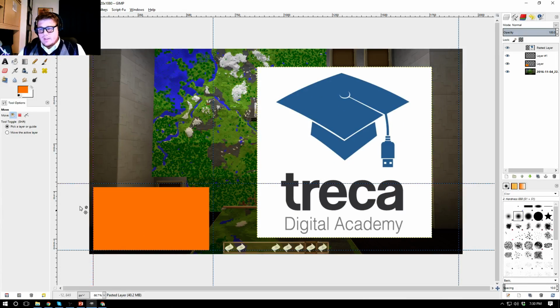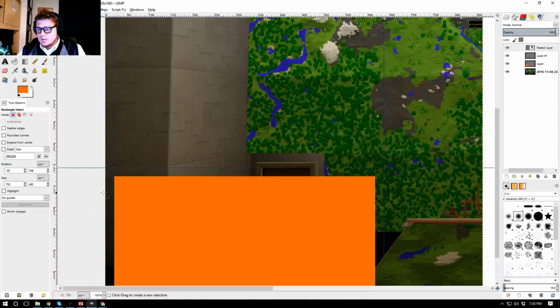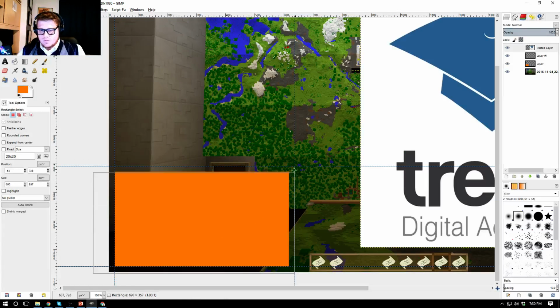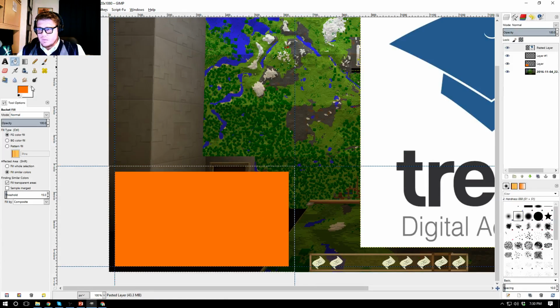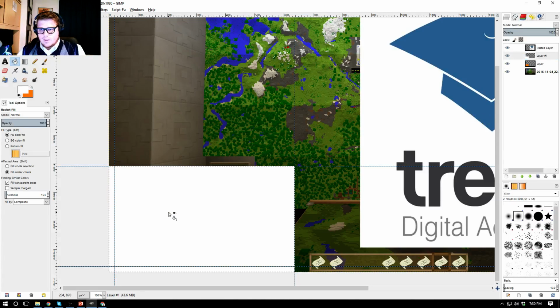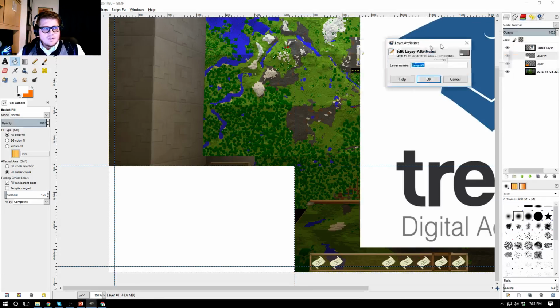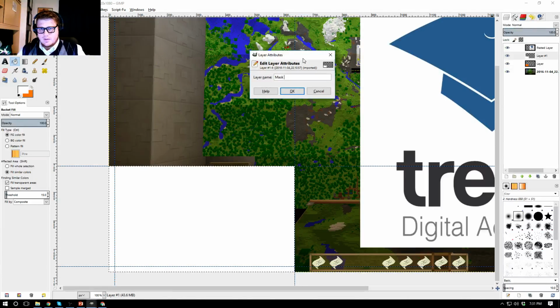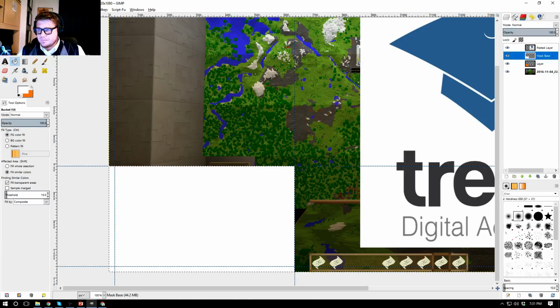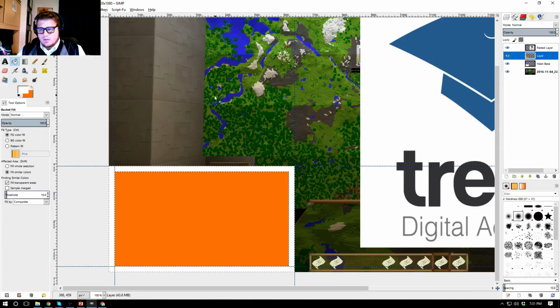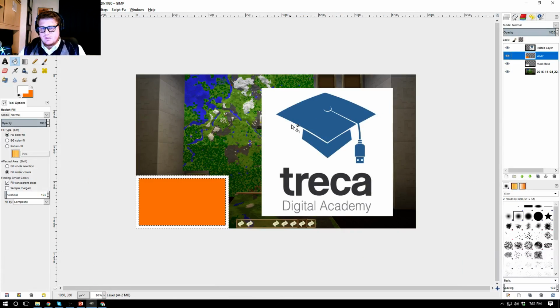So we can either go white, which I think is what we'll do, or we could go with this blue or this gray. Any of those would look fine. The advantage of doing it in the white is I don't have to recolor all this, and I'm kind of lazy. So for now, we're going to pop this sucker in white on this new layer. We'll call this mask base. Okay. Now we know that that's where our webcam is going to be.